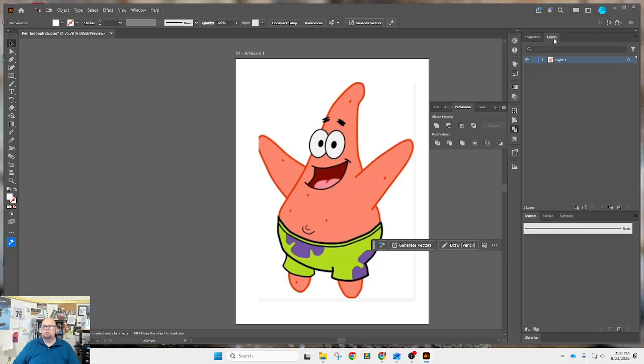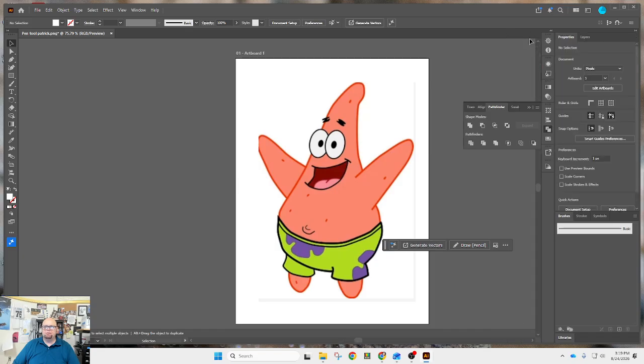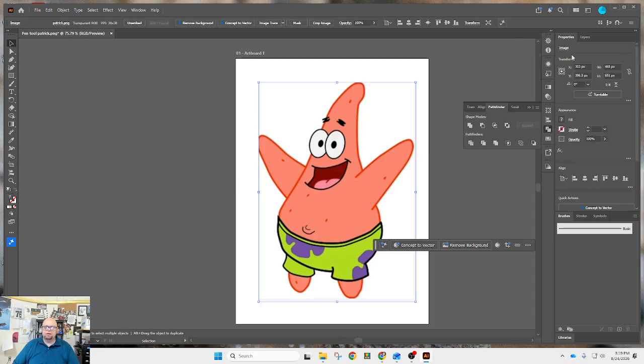We're just going to need our layers panel and our properties panel, which both can be found over at your window. So the first thing is I'm going to simply make a new layer, and I'm going to go into the Patrick layer, and I'm going to change my properties. So if I click on it, this will change. And what we want is our opacity down, just so that as we're drawing, we can see our lines more clearly than we can see Patrick's.